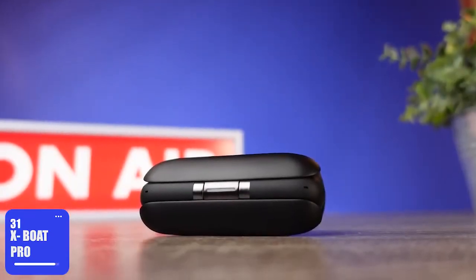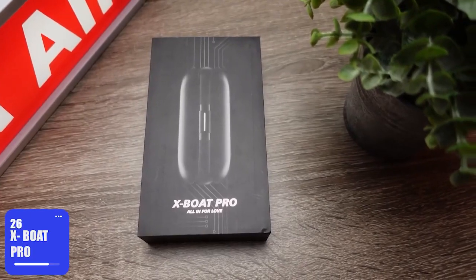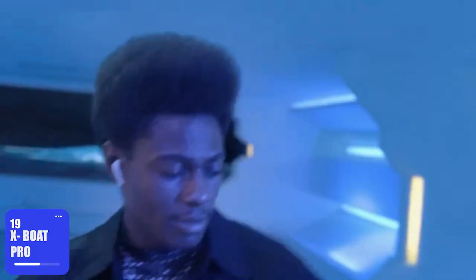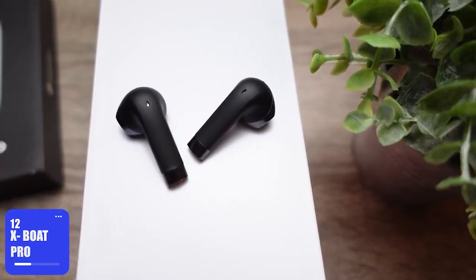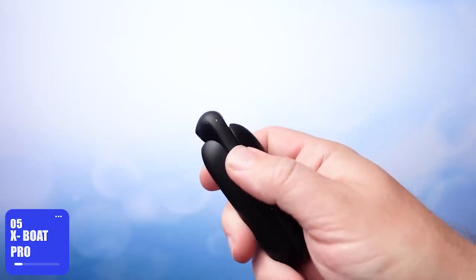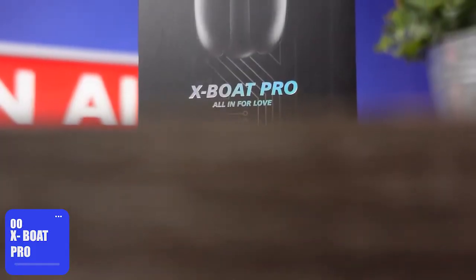Number 6: X-Boat Pro. These new earbuds are the dream of every music lover. There's this stylish open case that allows seamless single-hand operation. The strong built-in magnets make sure your earbuds won't fall out unless you actually pull them. They feature active noise cancellation while maintaining a comfortable half-in-ear fit. Bluetooth 5.2 makes sure you won't have latency and connectivity issues. The earbuds last up to 5 hours on their own and 40 hours with the charging case. The headphones are fully made of premium materials including aluminum and anti-glare glass — you can even wear them in the sun.